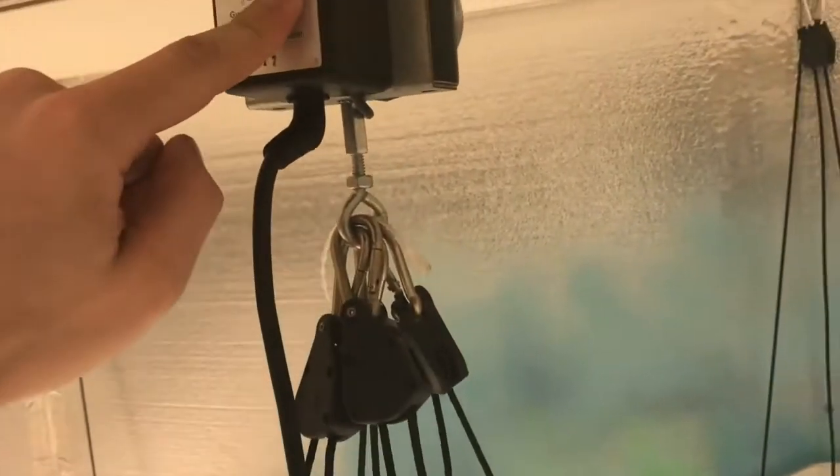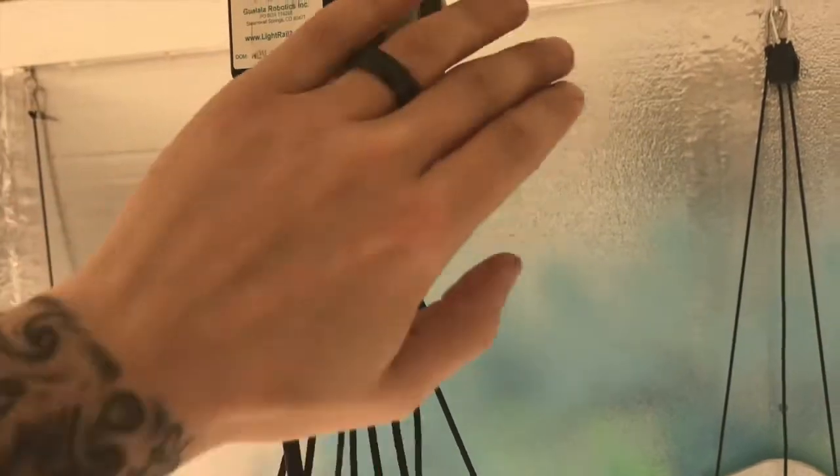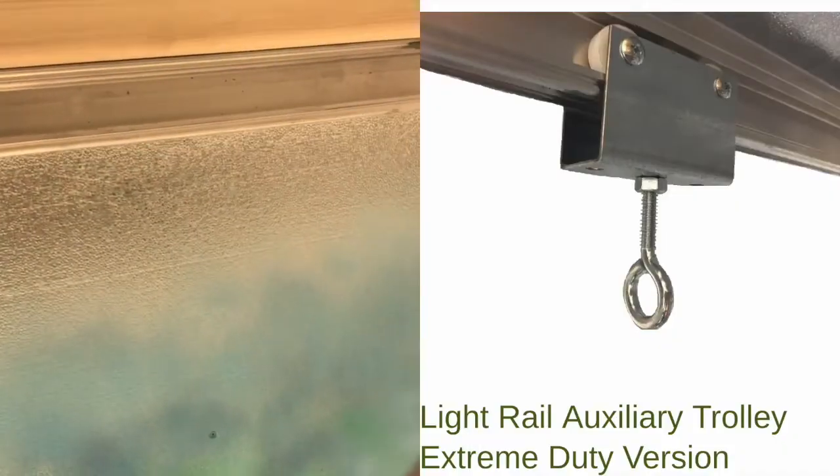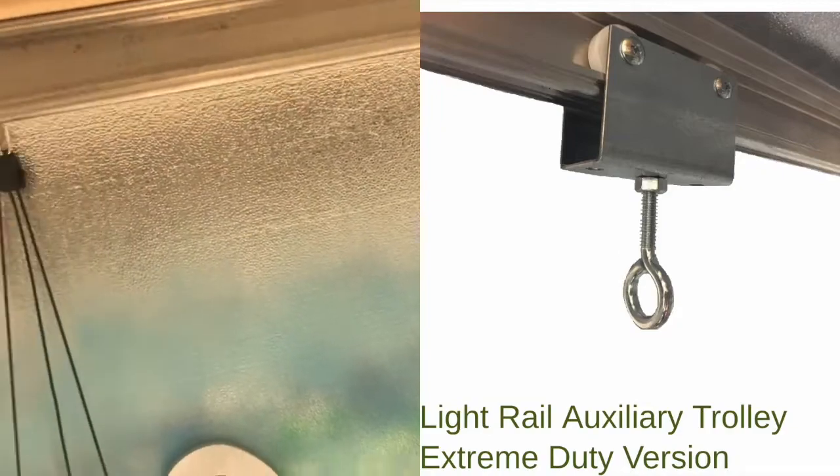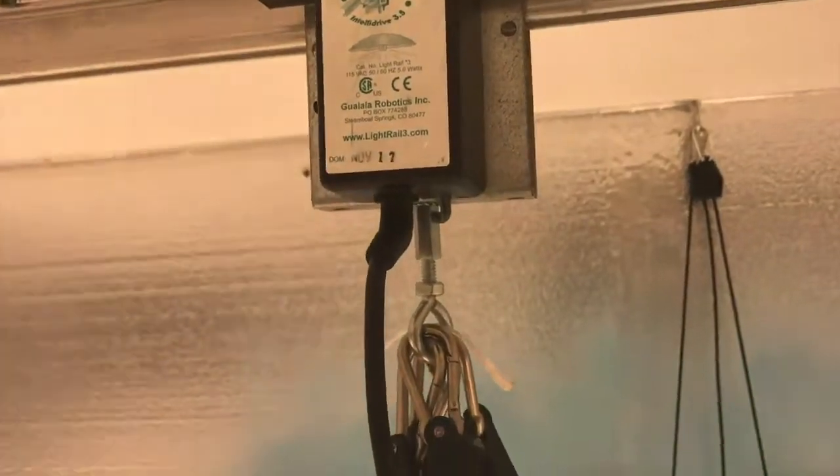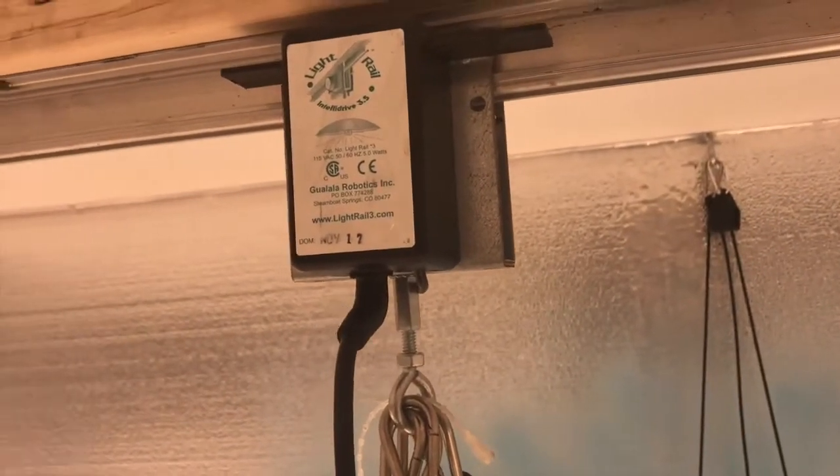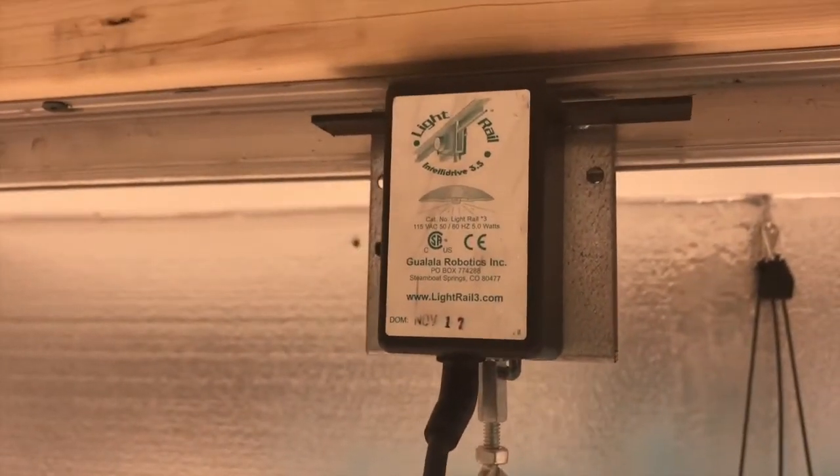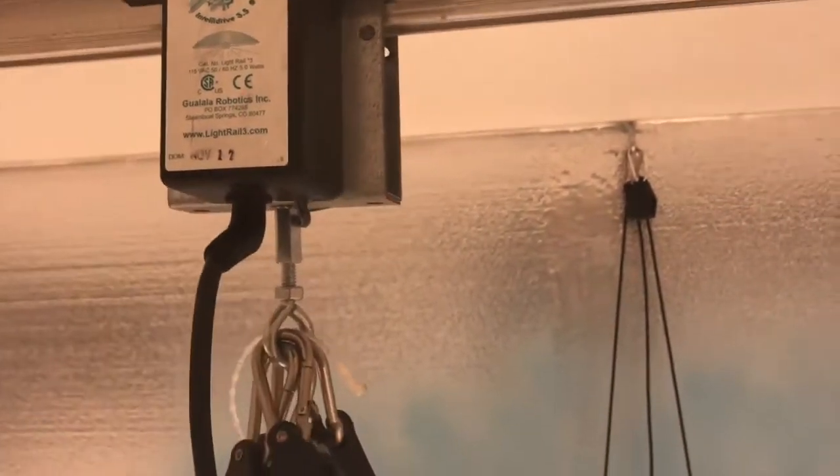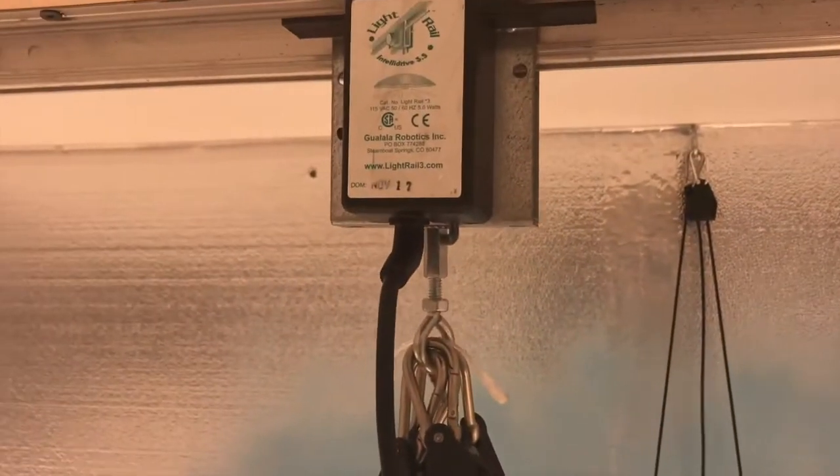If you wanted to run more lights in here, they do make kits for these to add a light kit on. Basically it's another dolly setup that would come over here or wherever you wanted it at, and you could set it up and have the light mover actually move two lights at one time. I haven't gone that far yet. I'm still just playing with this one, and it's been super reliable for me. That's what I like about the light rails. They save on power. I don't have to run all these lights in here. I'm still getting good yields out of it, and that's kind of what it's all about.